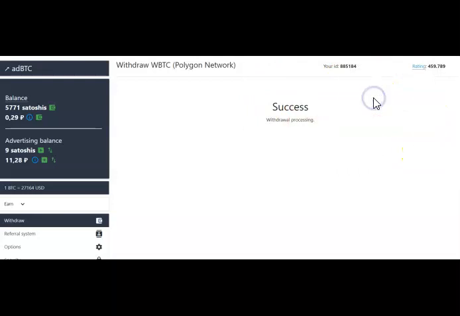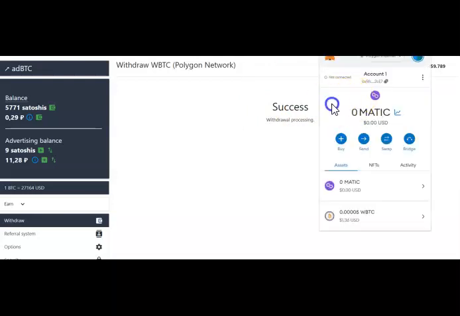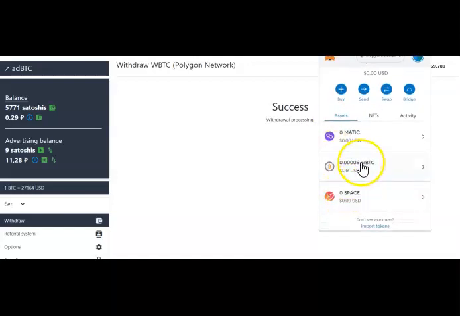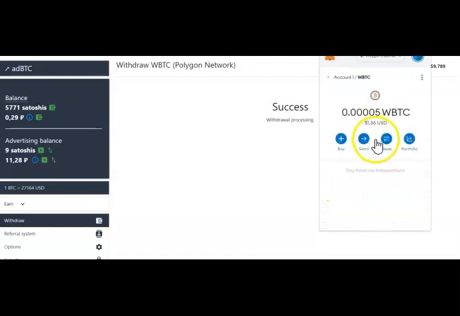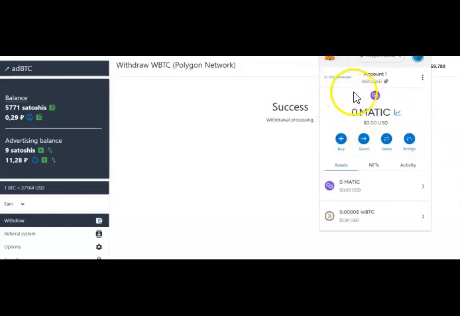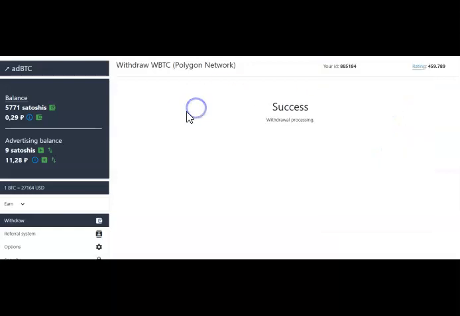But in order to send your earnings from AdBTC over to your MetaMask wallet, let me open it back up, you are going to need to copy and put in your wallet address. And how do you do that? Well, you don't actually go here and click on it because you may see an accept, but I didn't in my case. So what you do here is you would just copy this Matic address right here, copy to clipboard, and then go in here, and when you go to WBTC for the first time, you will be asked for that WBTC on the Polygon network wallet address, and that's where you would plug it in.